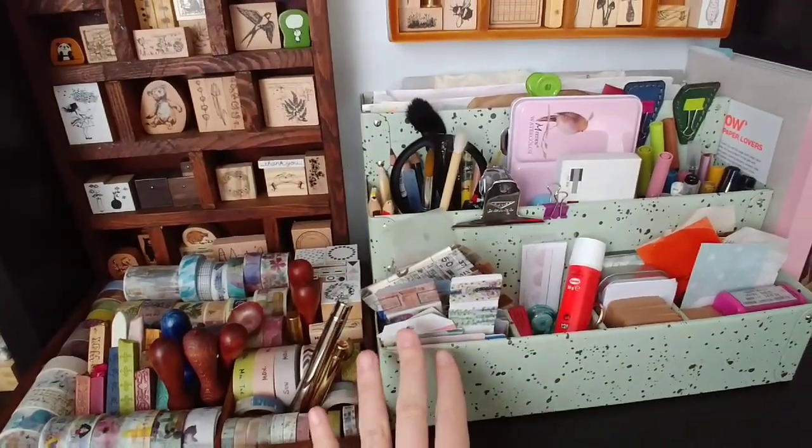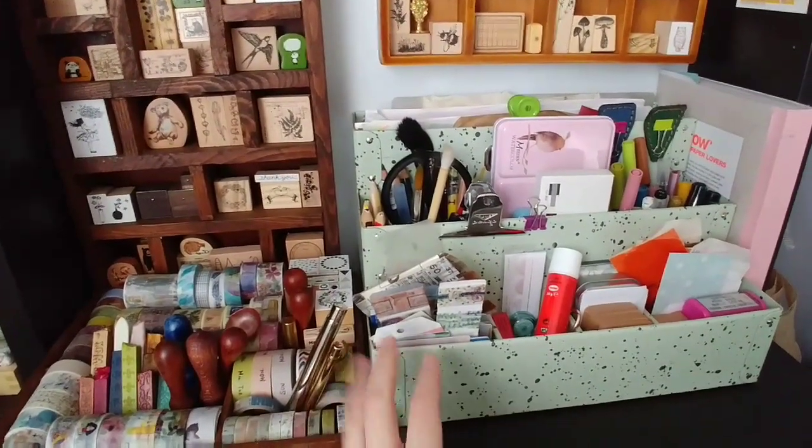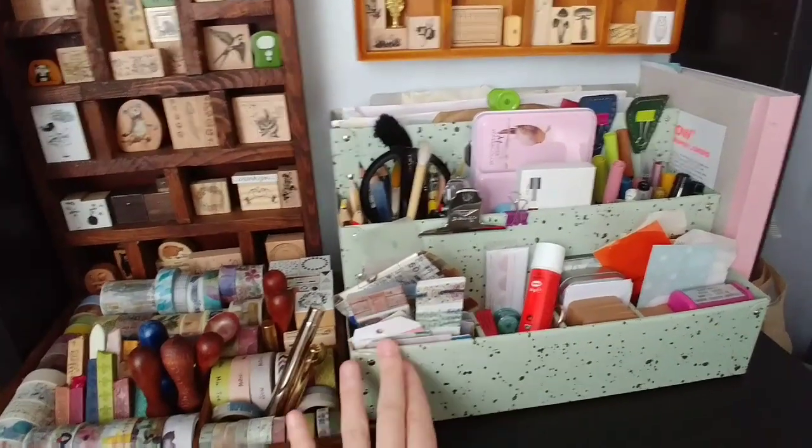This is the IKEA desk organizer thingy. It holds so much. This is a lifesaver.